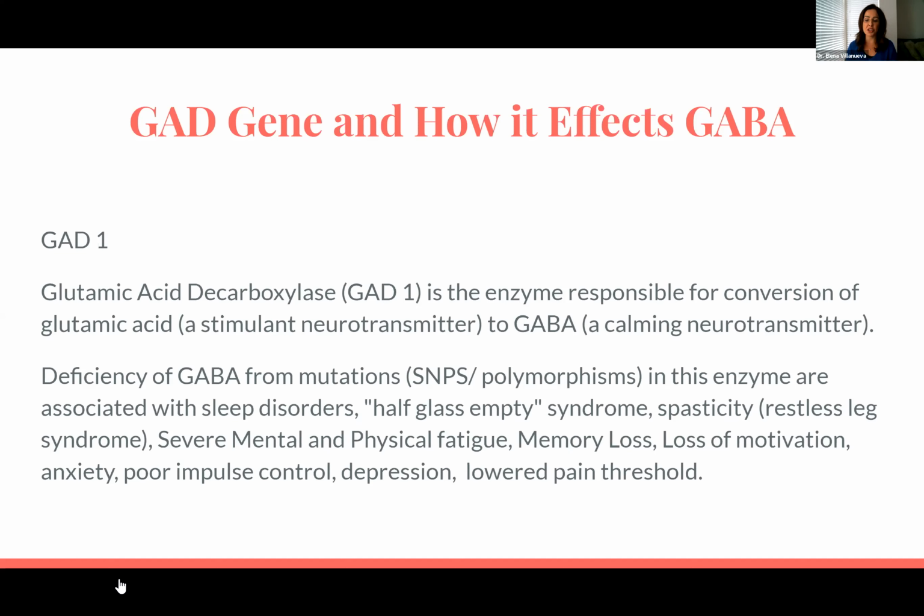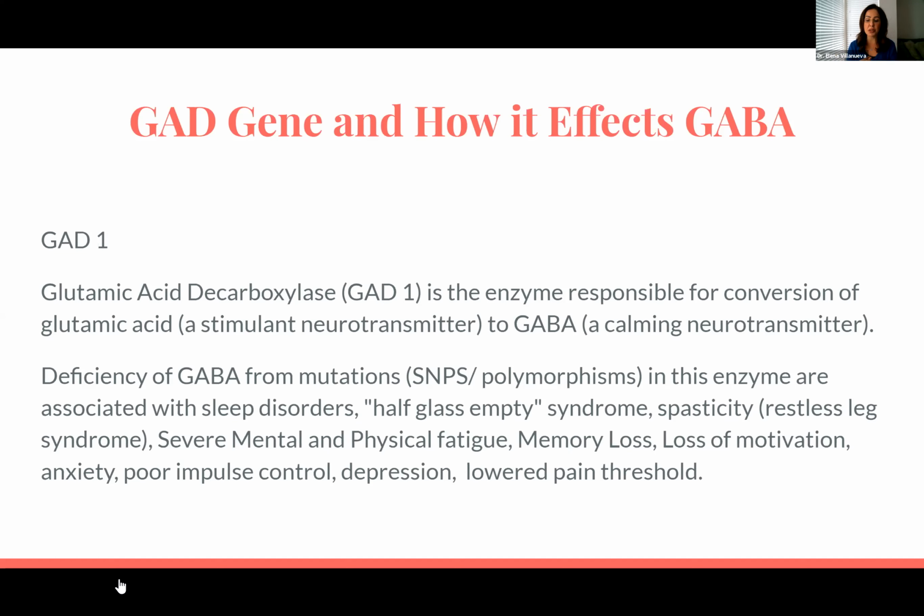When we have deficiencies of GABA, that can lead to several different types of symptoms, including sleep disorders and issues changing your mood. So, for example, if you wake up in a really bad mood, you just have a really hard time getting over it and switching over to a good mood. Or if somebody upsets you during the day, you just cannot get over it. So that's the type of personalities that are typically associated with low GABA levels that are secondary to the mutation.